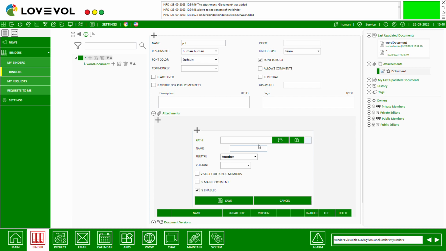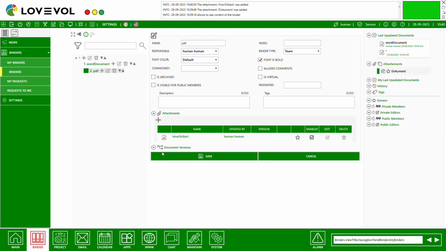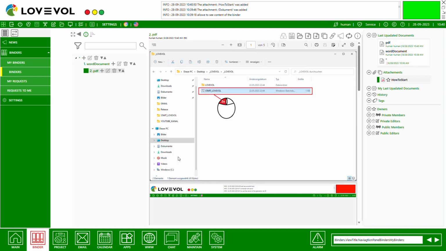But now we make everything private, exactly like it was a private or public document binder. Okay, and now we can add a picture, and we can make the picture visible for the public members, and you will see the difference.